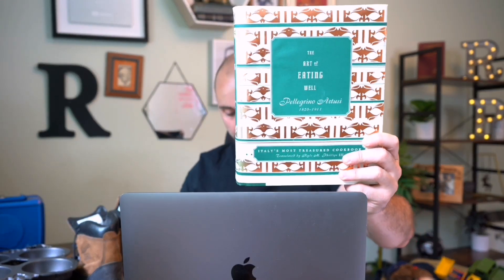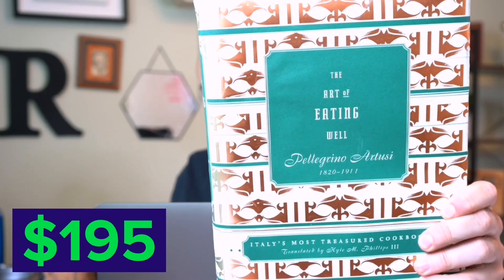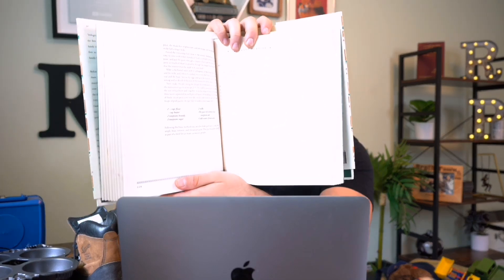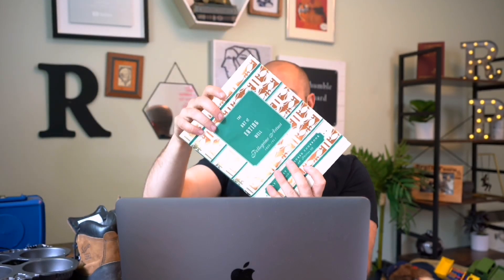This was actually a find from a pallet. I use a service called Pallet IQ. Check this book out — look it up. Right now on Amazon, you can only sell this as collectible, and the lowest price is $195. On eBay, these things are selling for over $100 all day long, used. It's called 'The Art of Eating Well.' It just has different recipes and stuff — it's amazing what some books will sell for. I pulled it out of my pallet, and I'm in it for around two bucks. That is just a jackpot score. I love selling books.